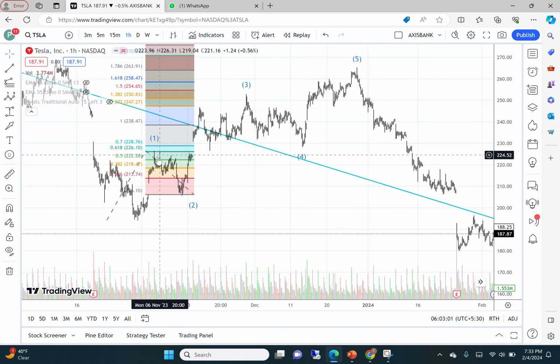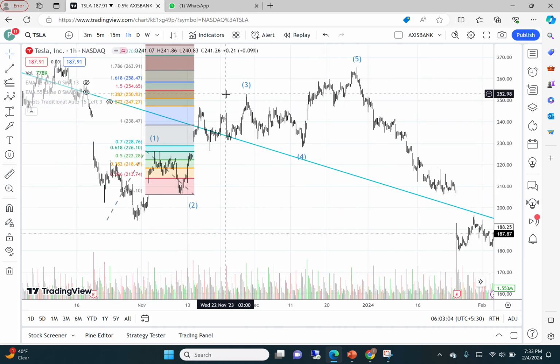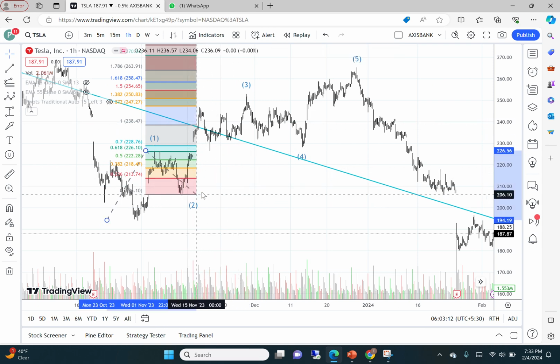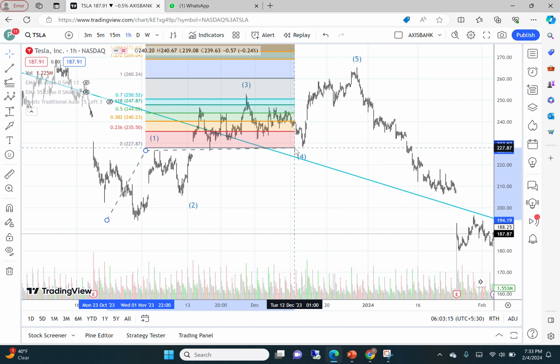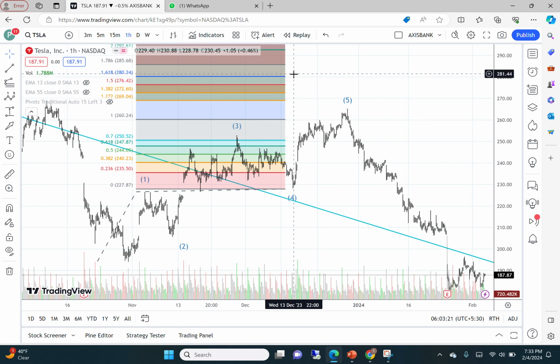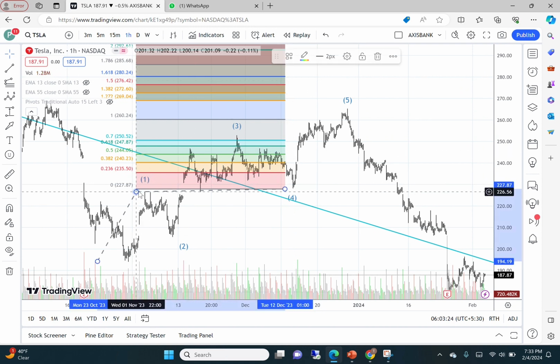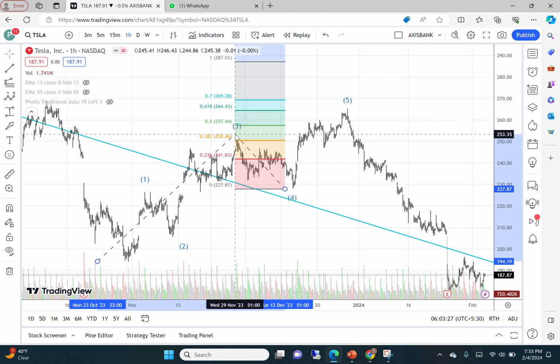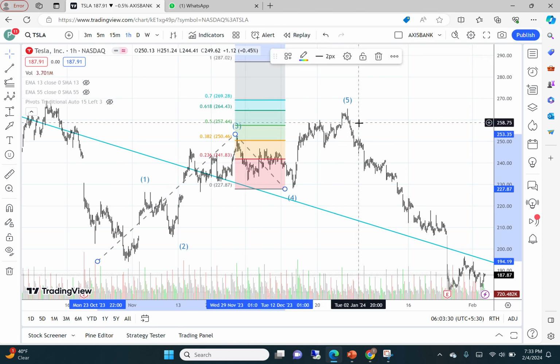So this one was okay. Wave 3 is supposed to be 1.618 in normal scenarios of the evaluations of wave 1, but that was not the case in this one. So what I'm looking for in wave 5, wave 5 should be off this run of 1.618 valuation 280, or on the second thing based on this it should be equal to 287. This wave did not match any criteria, the fifth wave. The way I'm looking, the valuation from here to here and here to here was almost equal.